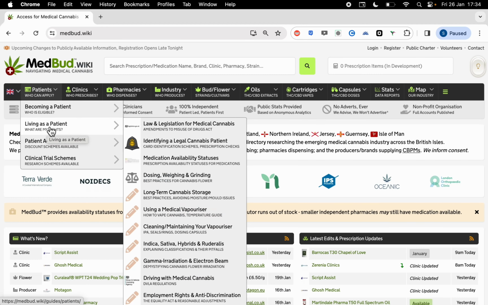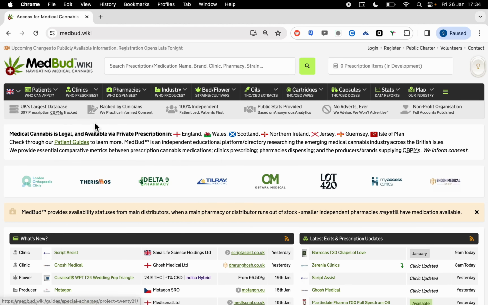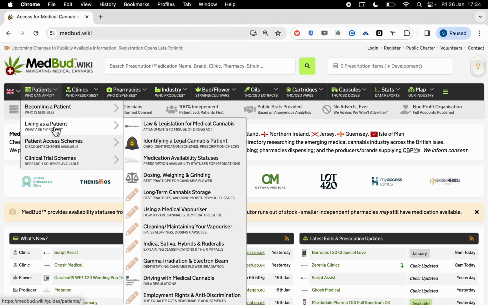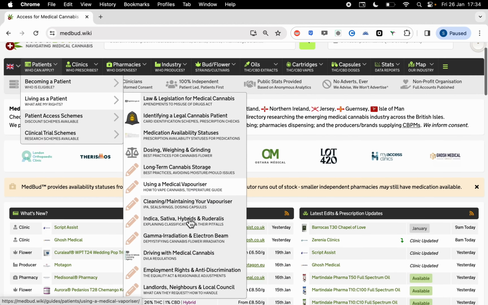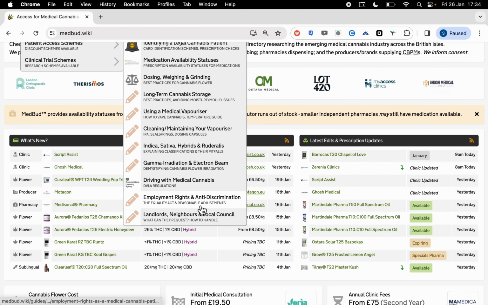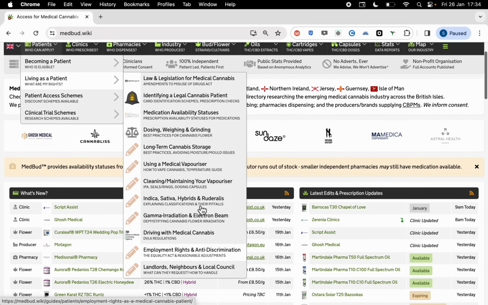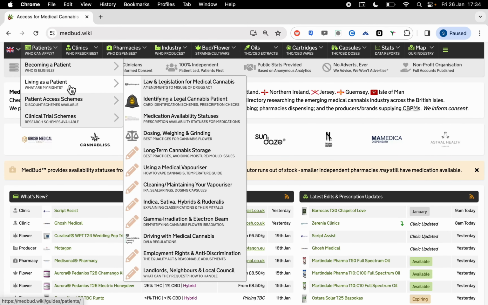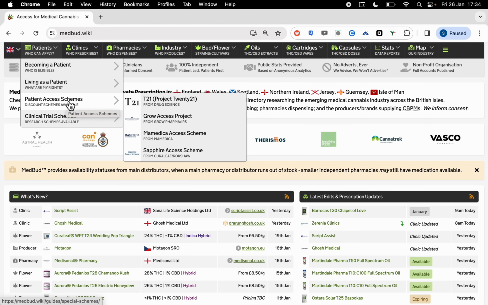You've got a lot of information here about living as a patient, so lots of stuff to do with employment, discrimination, driving, housing, and stuff like that. So that's a really good resource to read through. And then here we've got the patient access schemes. Most of these schemes are means tested or for veterans, which are the Grow Access, Memedica and Sapphire.